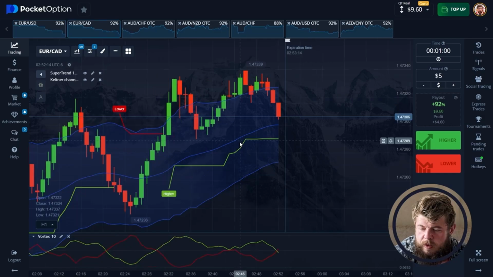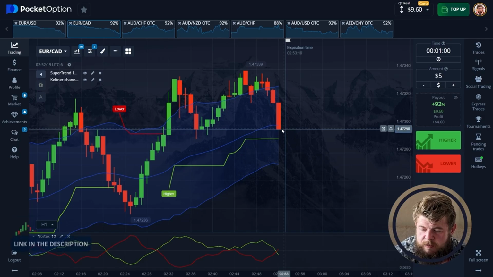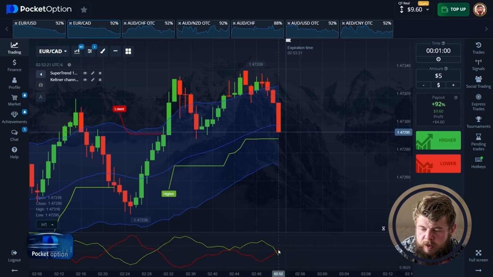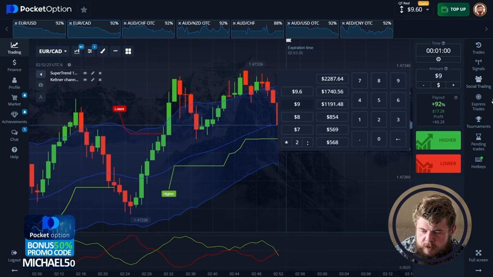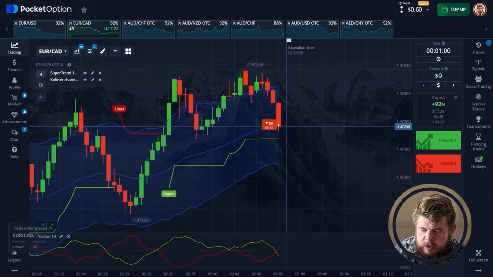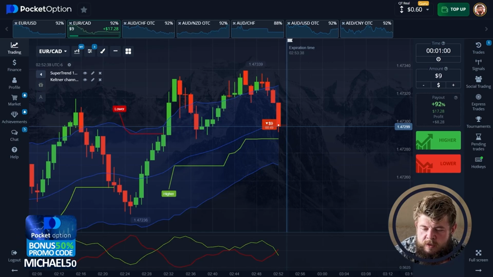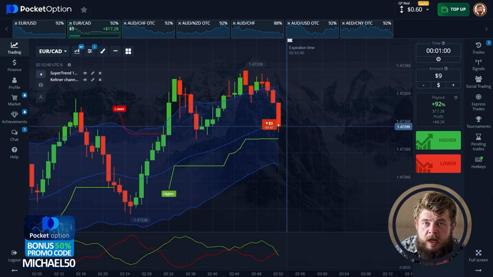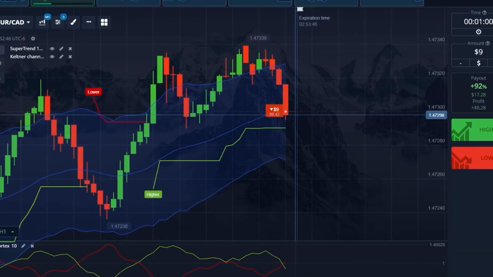Let's continue. Okay, so what do we have here? According to the current chart, price is going to break through the middle line of the Keltner channel. And according to the Vortex, we're also in the sell zone. So that's why let's open sell position in continuation of the current drop, because we're highly likely to continue dropping towards at least the bottom line of the Keltner channel. So that's why we have opened sell position here, investing our $9 here.